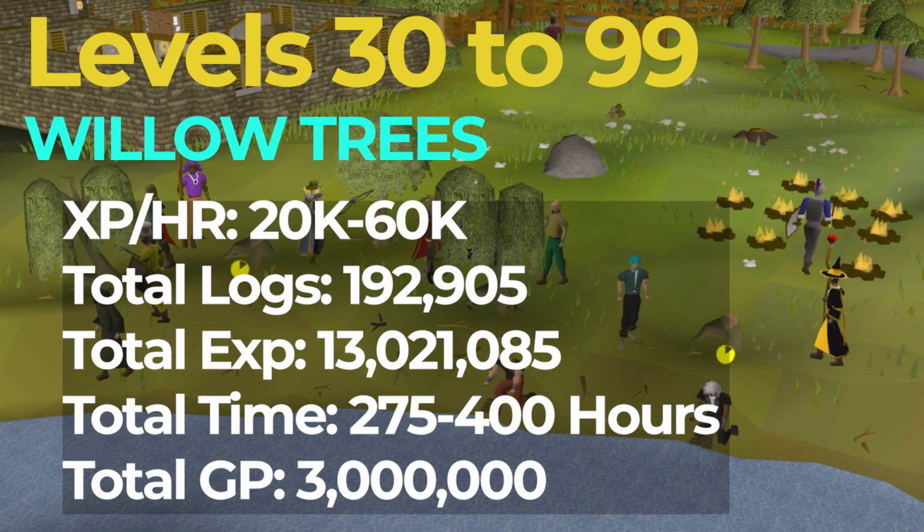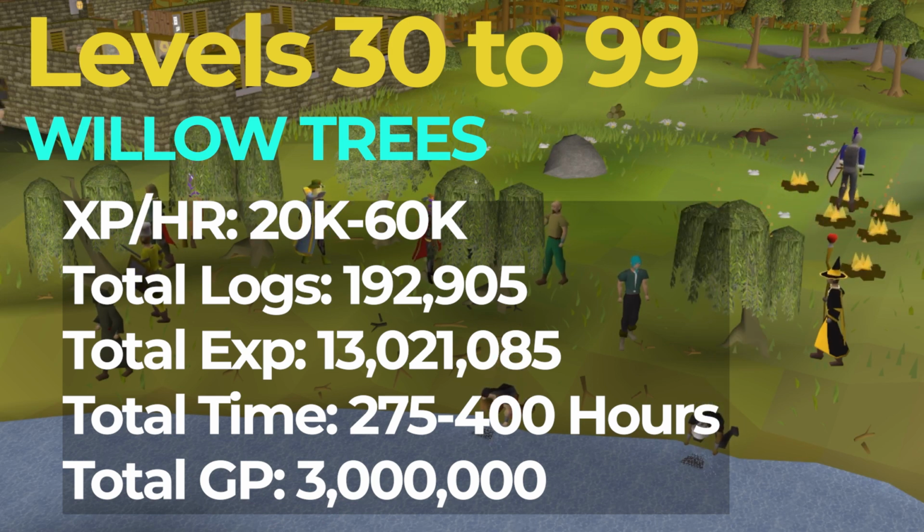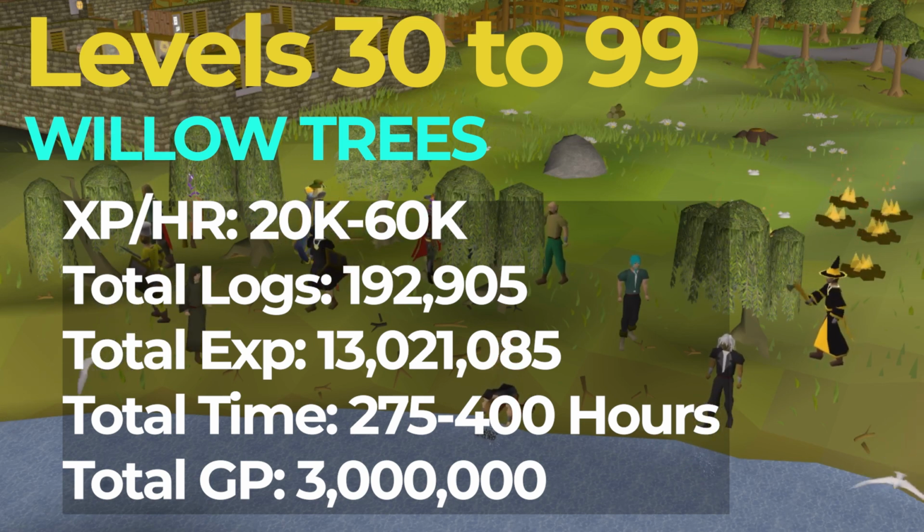If you do this all the way to 99, you will make around 3 million GP profit, or you can go ahead and burn all those logs and get 99 firemaking, but either way, that will wrap up the fastest route to 99.